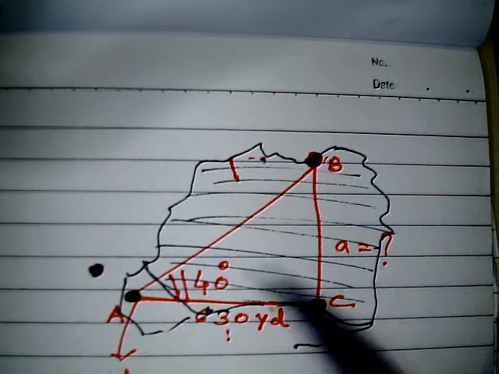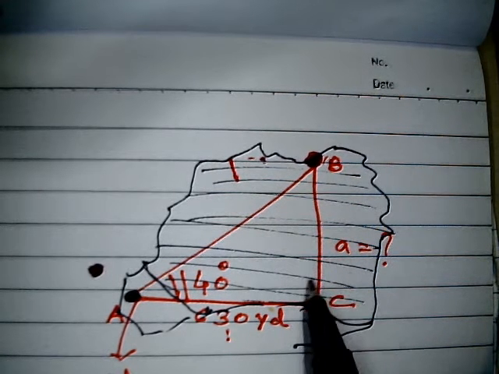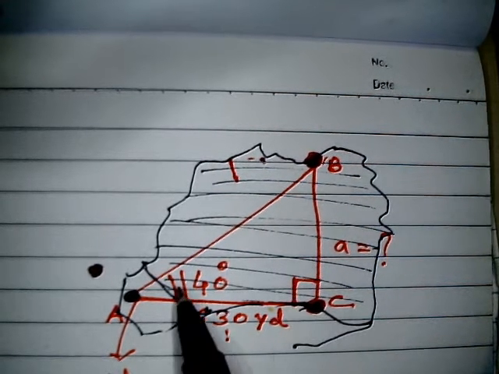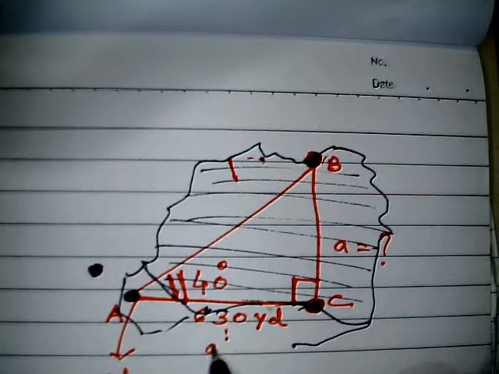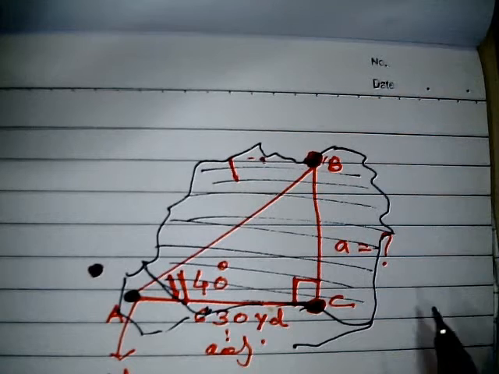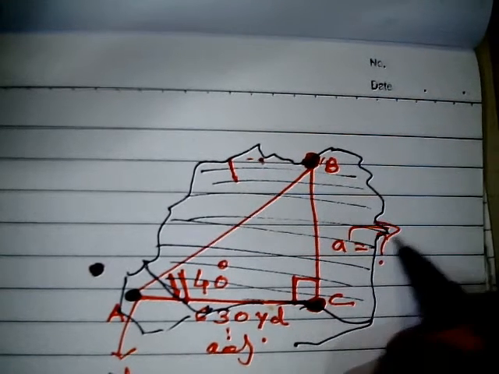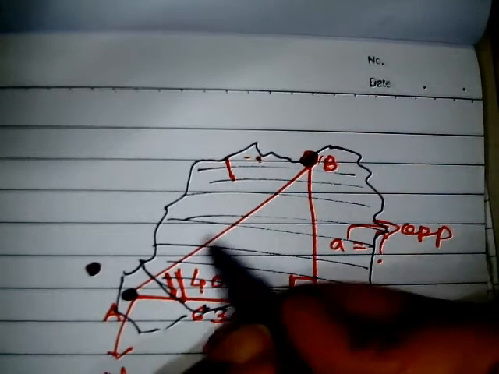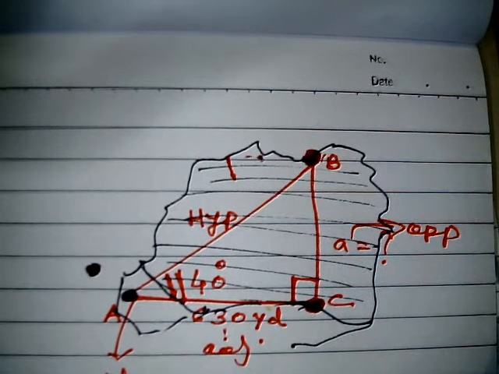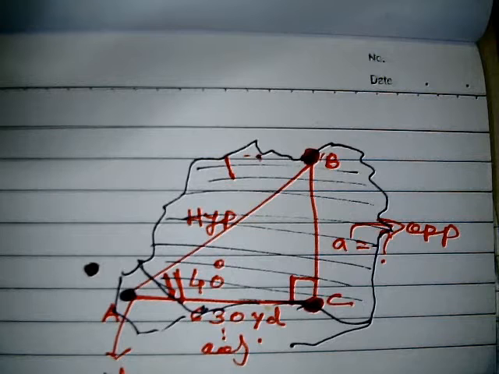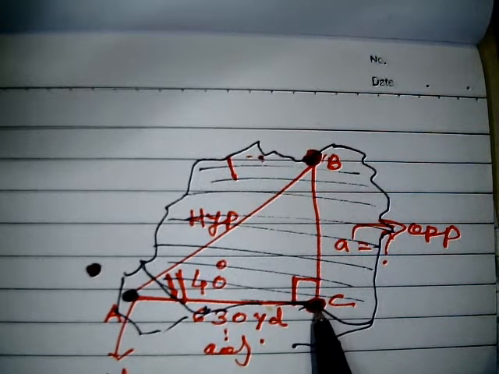So this is a right angle triangle and you are taking this angle. The side attached to this angle is going to be your adjacent side, this is going to be your opposite side, and this is going to work out as the hypotenuse. After fixing this, I need to calculate the opposite. What is given? Adjacent is given and the angle is given.